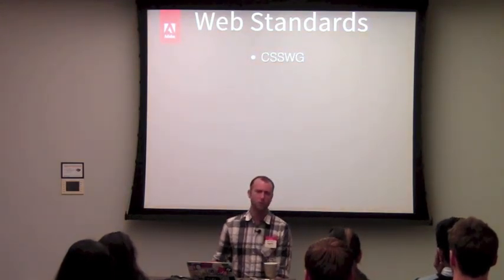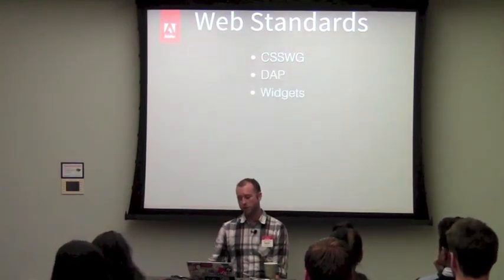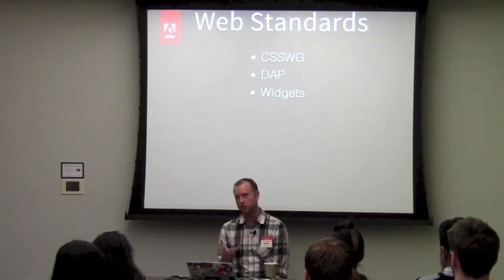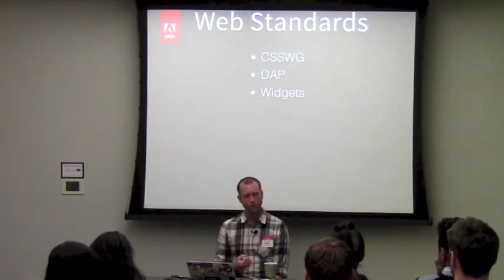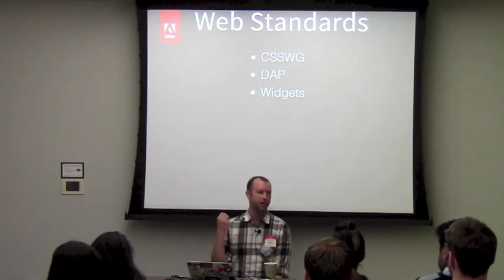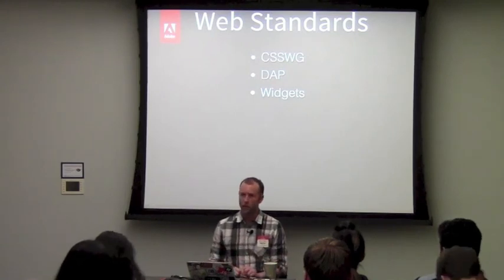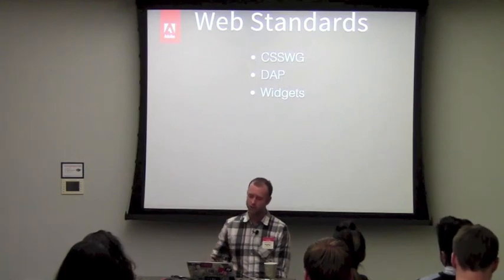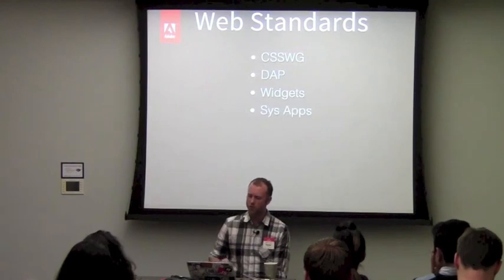I mentioned earlier that we work with different standards groups. So CSS working group, we talk to them all the time. DAP we've been talking to for years. Widget Working Group, they do a thing called config.json, which is essentially our meta file for packaging. This has been an area of debate for a lot of people. We use this thing called config.xml because we transform this into like Android manifest or the plist in iOS's case. These are all XML formats anyways. Everyone's like, oh, you should use JSON. And I tend to agree, but parsing JSON with different tools and then turning it into XML, not fun. So we're sticking with this, and it's a spec.